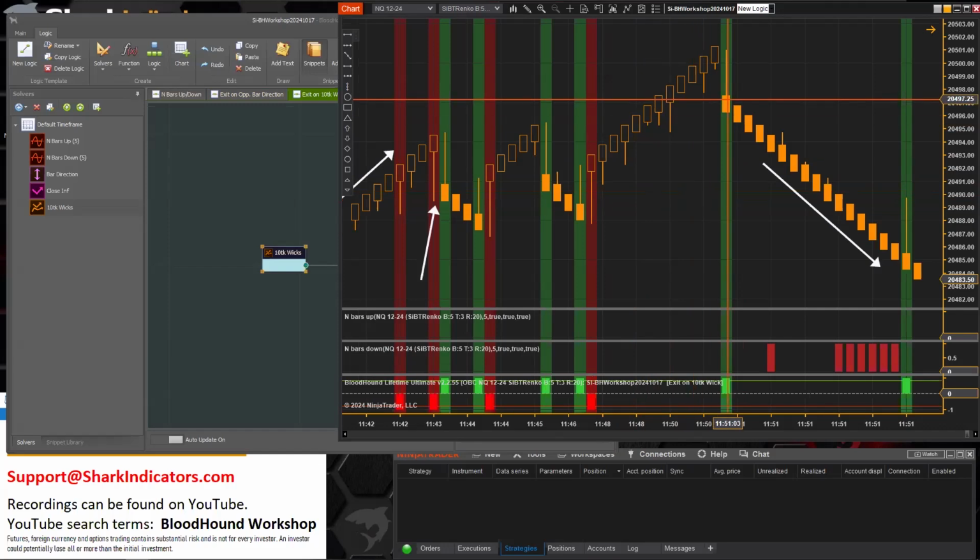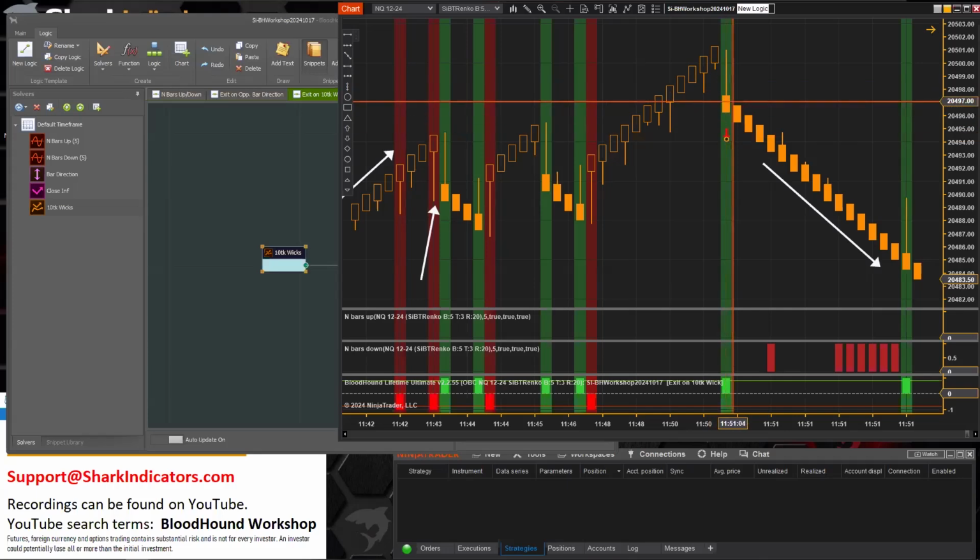So what happens if a short entry signal comes in on that reversal bar? Well, because there's an exit signal on the bar that has an entry signal, this exit signal nullifies the entry signal.